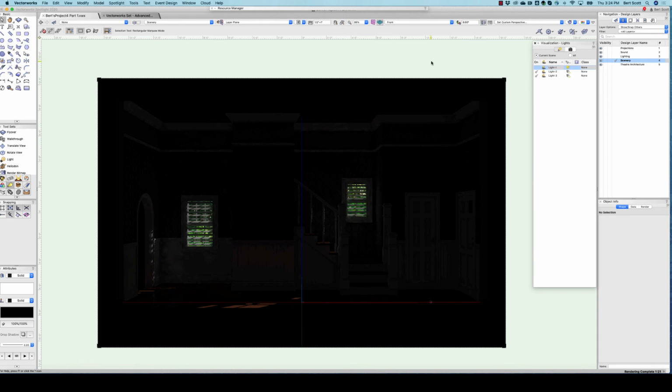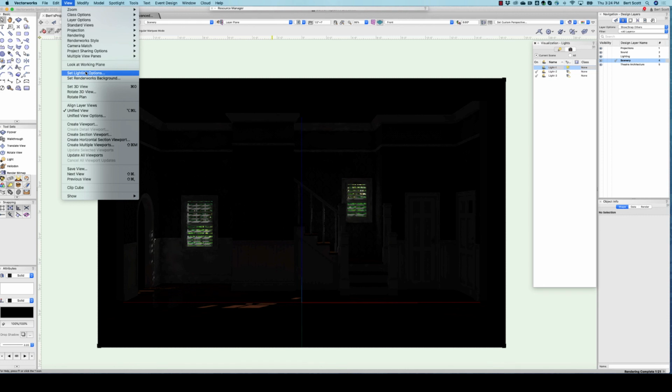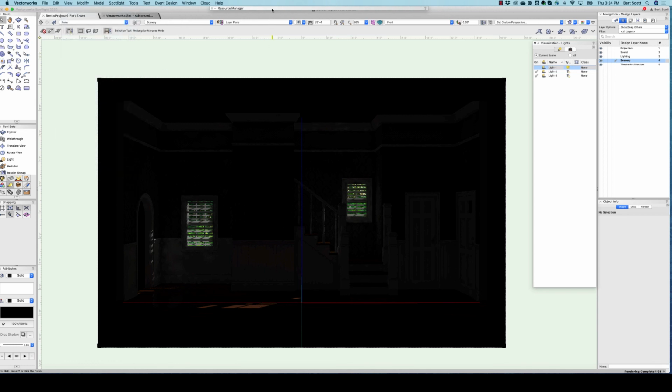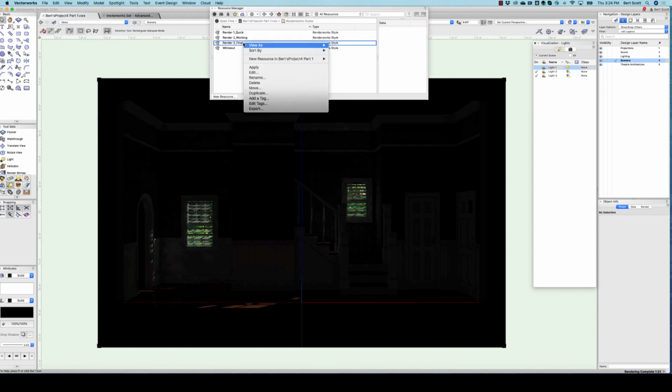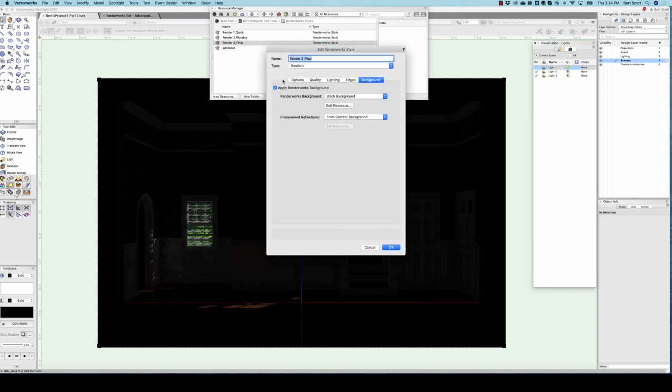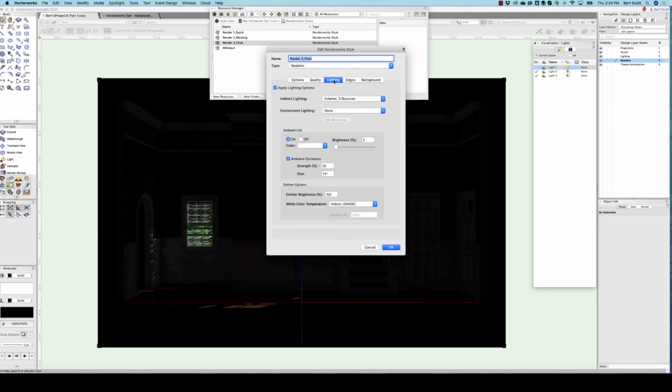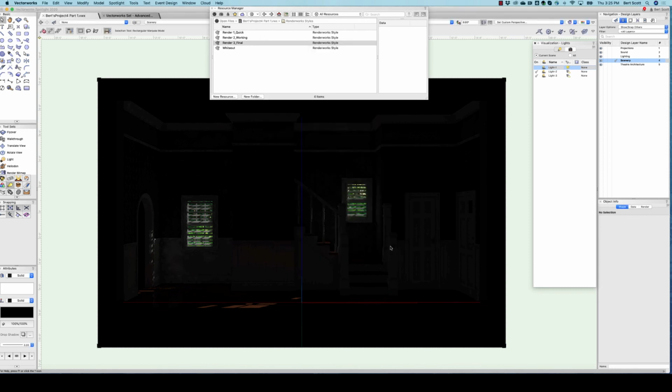Since I'm using a rendering mode, turning up the ambient light in the lighting options won't help, because the rendering mode basically overwrites the global option. So I'm going to edit my rendering mode again, my final render here. I'm going to go into lighting, and the ambient right now is set at 3. I'm going to turn the ambient up to 25 and see what that does for us. And it will re-render.